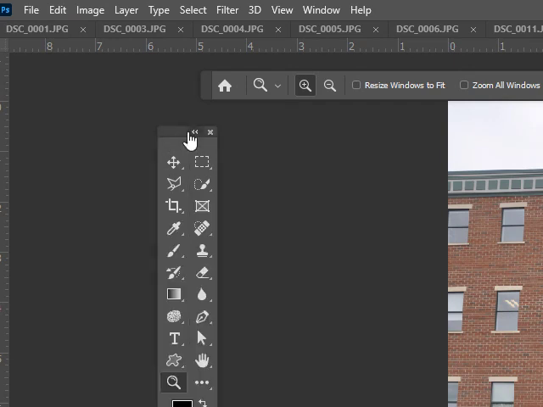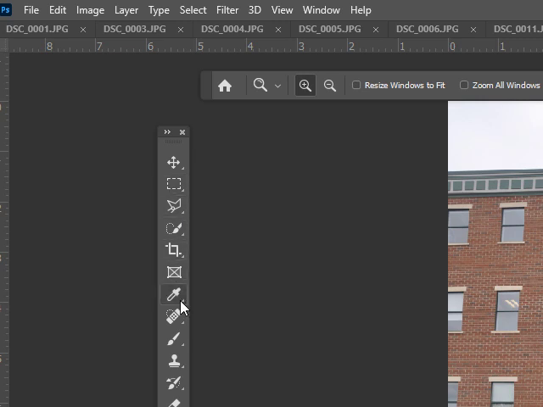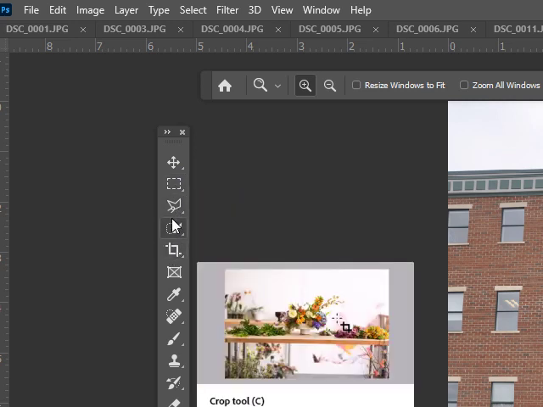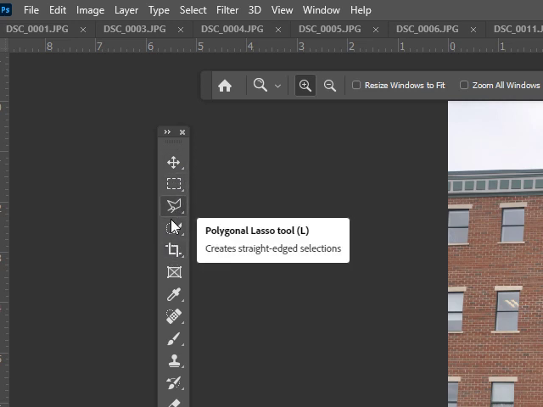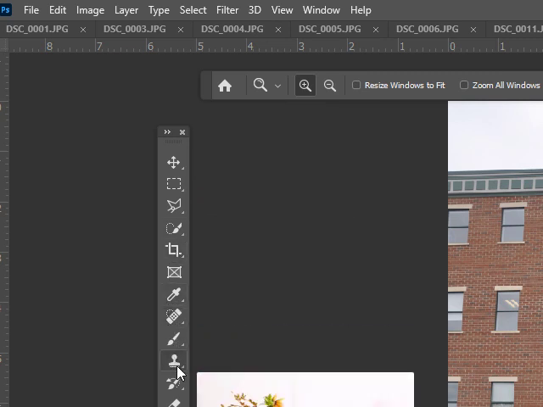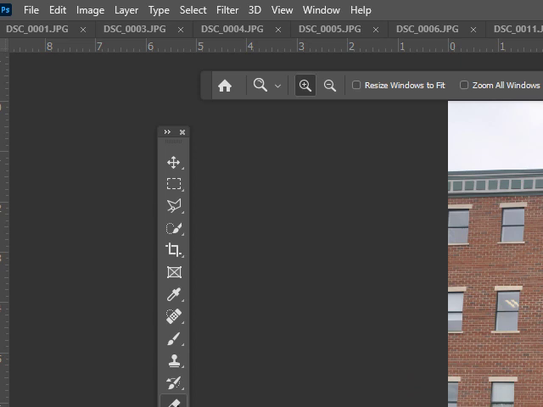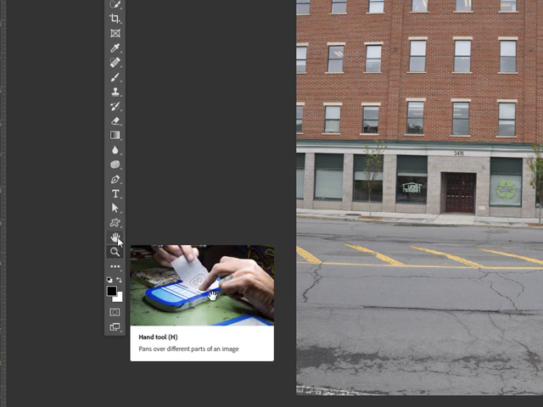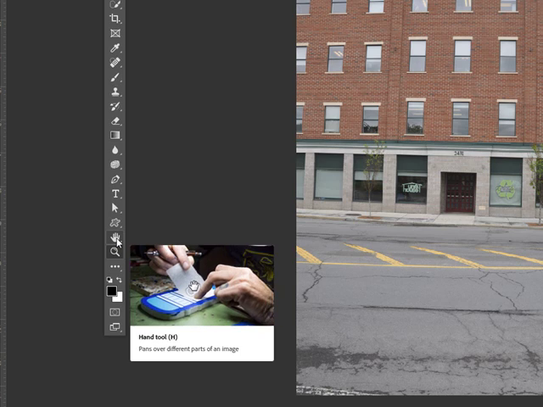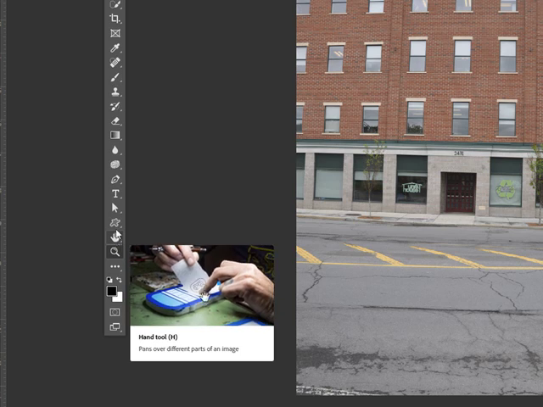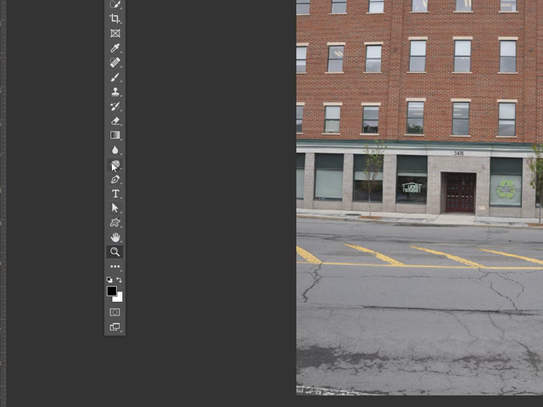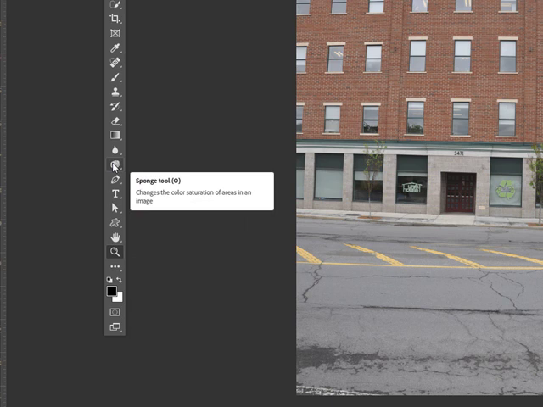So there's a little bit of sections here in the toolbar. Our first tool is our move tool, and then we have a bunch of different types of selection and cropping tools here. And then we have in the middle tools that are more like for retouching. And then we have our paint tools, more kind of retouching. We have text down here. Selection tools, these bottom tools for zooming in, zooming out, and then if you're zoomed in, the hand tool for navigating. But what you may notice and what's really cool is that as I hover over, I'm getting from Photoshop little directions telling me what these tools are. And you can click on any of them and learn some more about it.